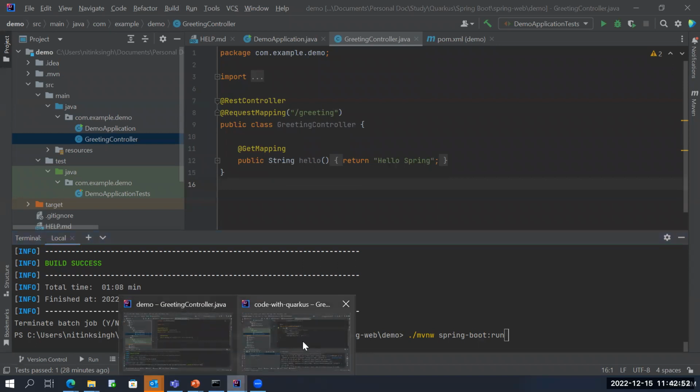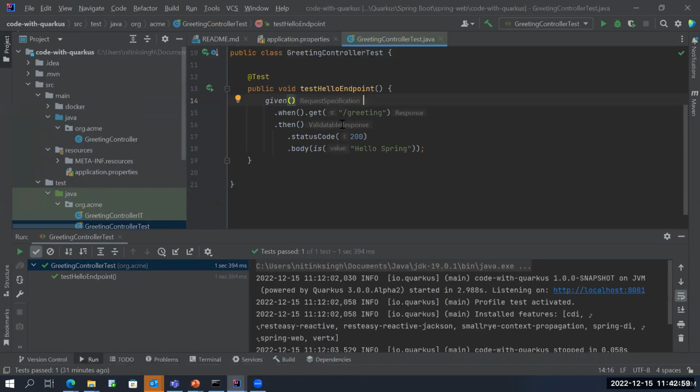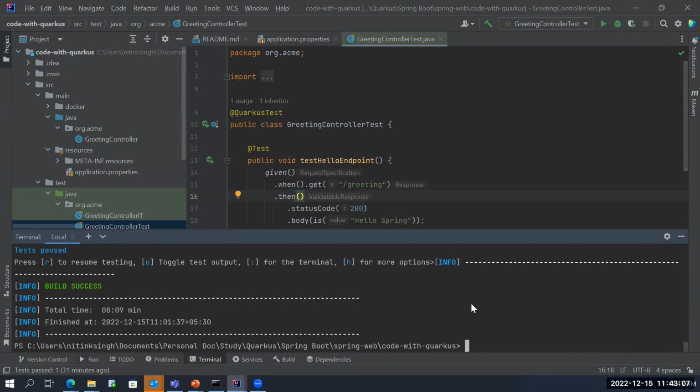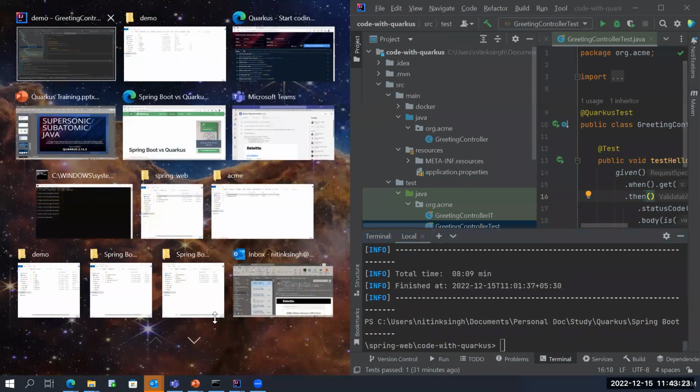And so demo program is for Spring. This code.quarkus is for Quarkus. What I'll do right now, I'll go ahead and I'll execute both of them, and we will see what is the performance difference between Spring and Quarkus. So to separate, let me pull Quarkus on the right and Spring on the left.